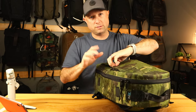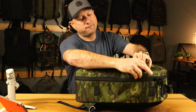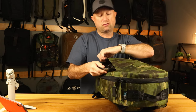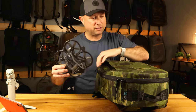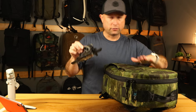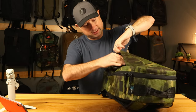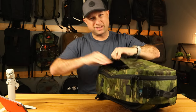You'll see that in a second. But the other thing that drew me to this bag, the reason I really wanted this, first of all, I missed the one I sold. It was terrible. So I was really wanting to get back into this. And the fact that they've got this big front pocket is actually perfect for the drone itself. So it's a little bit dirty, don't judge me. It's completely filthy from its crash. But this holds the DJI Avata inside the front. The other drone folds completely down and you don't need this big pocket, but this fits nicely and it's robust enough to stick in the front pocket, go out, and then you're quick and easy to launch.